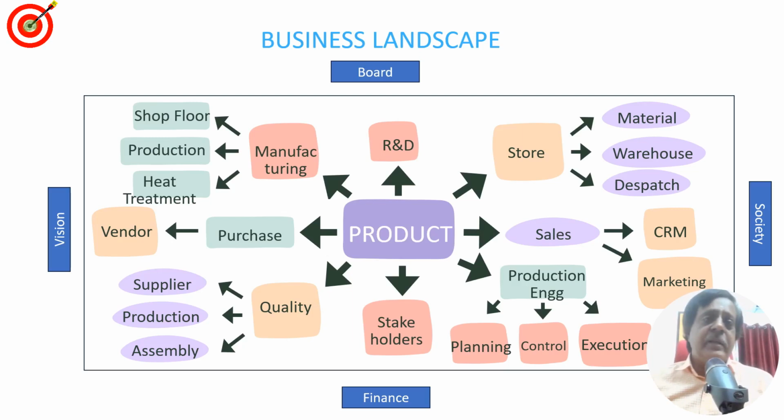So somebody should be a vendor for you in order to supply those items. That requires a whole lot of purchase function, not only for your raw material but for any other intermediary components which you are going to procure from a vendor or a supplier. So once you do all that, there will be a set of people who are called stakeholders in this context, who would be interested in the overall delivery of the product to the customer.